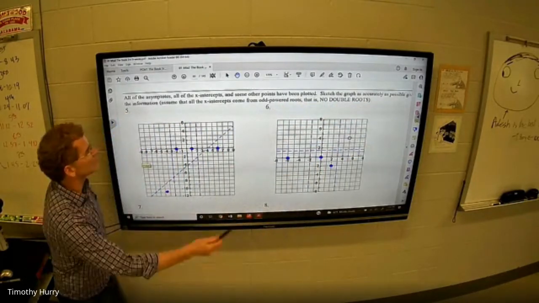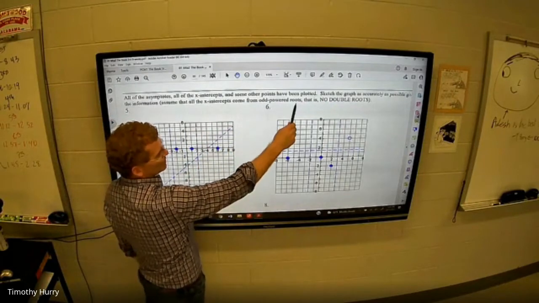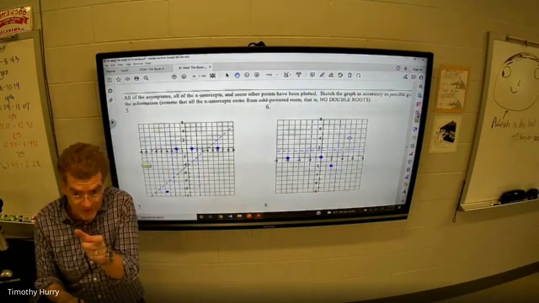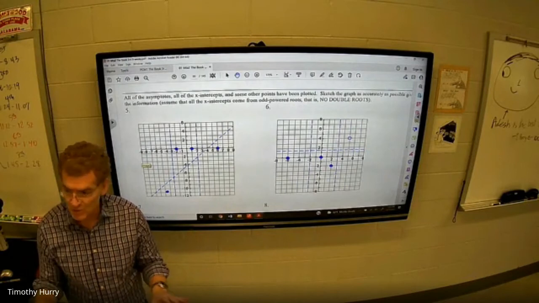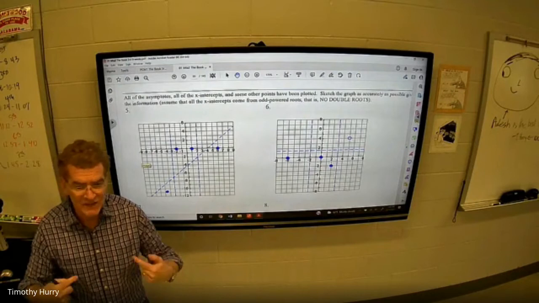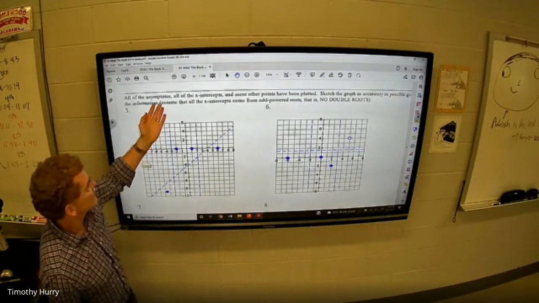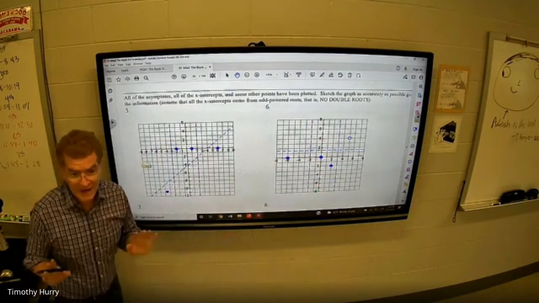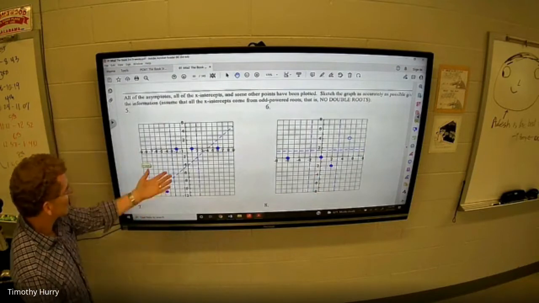And then also assume that the x-intercepts come from odd-powered roots. If I say the x-intercepts, which is stuff in the numerator, came from odd-powered roots, what does that mean? There's no double roots or whatever that means. No what? No bounces. Did I say anything about volcanoes? No, I didn't say that the factors in the denominator weren't squared, right? I didn't say that. So be careful when you read this that you're actually putting this together. Now, sketch this thing.